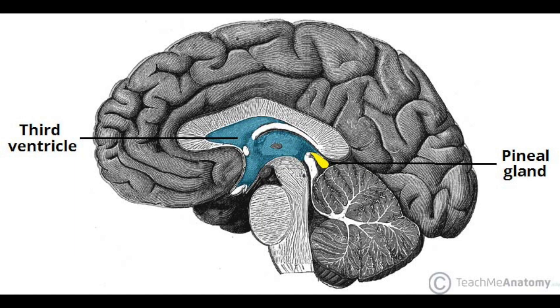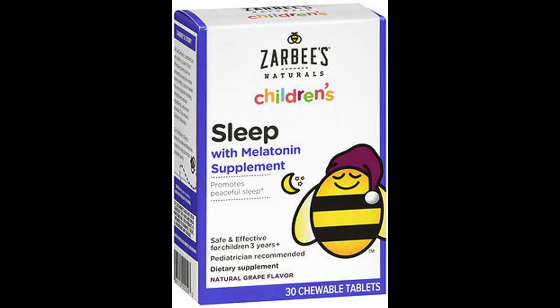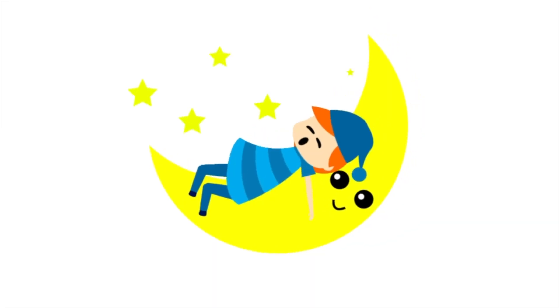Melatonin is a hormone. It is created in the pineal gland in our brains and is secreted at night to trigger our bodies to get sleepy. Melatonin supplements you find in your health food store or local nutrition store are just a synthetic version of the melatonin hormone our body naturally produces. People supplement with melatonin because it helps you fall asleep more quickly, and it can be particularly helpful for students who have developmental delays or disabilities known to negatively interfere with sleep.